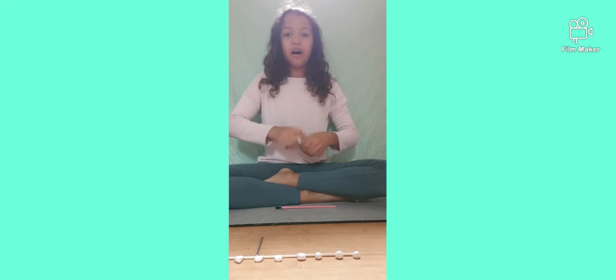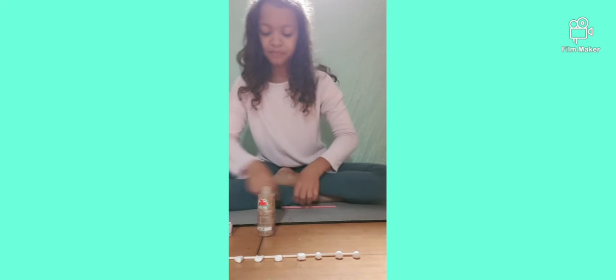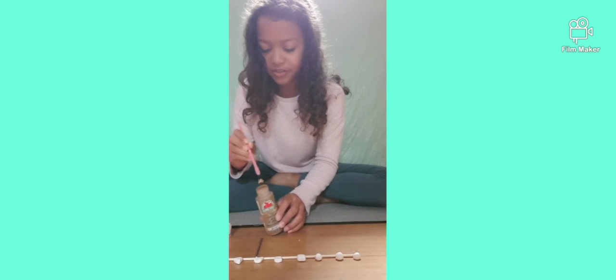I've decided to leave some white just for the white chocolate effect. So just paint a little of them brown if you want some for white chocolate. So I'm gonna paint these. So now I'm going to show you my technique for when I'm painting them. I'm just painting one of them out of each brown.